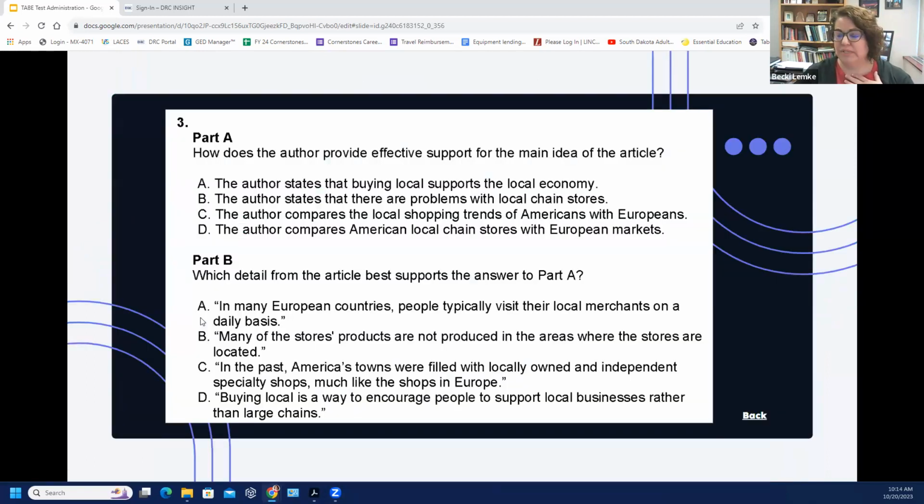This example is from the reading sample test, and you can see part A says, how does the author provide effective support for the main idea of the article? And again, you pick one answer choice here. And then part B says, which detail from the article best supports the answer to part A? So again, the content is linked.